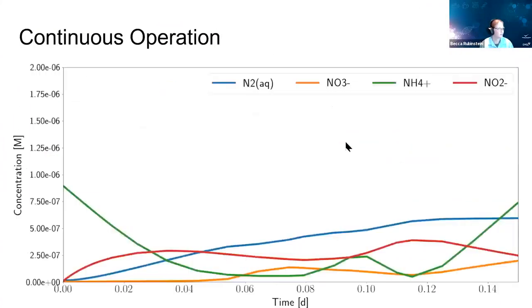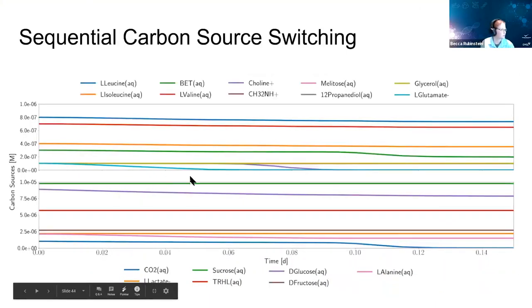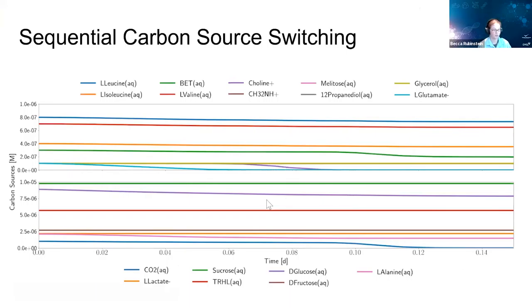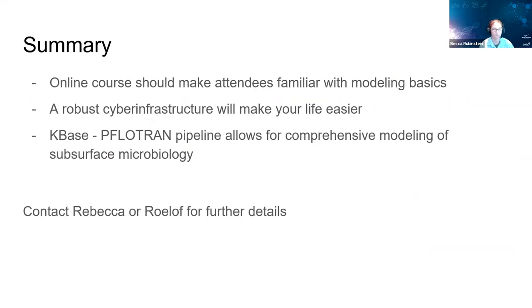Which still needs some fine tuning, but you can see, instead of just running to the ground when we run out of the first one, glutamate, it's able to continue and keep cranking on choline. So that was pretty exciting, I thought. And we're approaching the point where they're starting to actually generate compounds previously exhausted. So I still need to fine tune the switching a little bit, but by adding successive reactions that will begin to take place as things are exhausted, we can create a continuous system, which is cool.